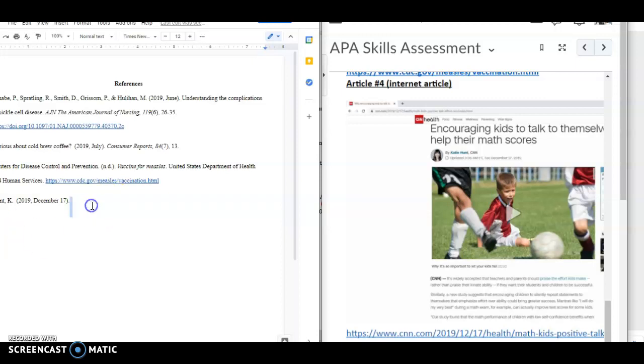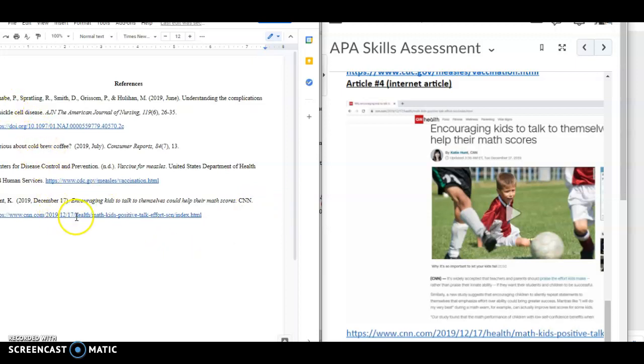And again, because this is an internet source, we are italicizing the title, not the source. And you can see here that I haven't capitalized all of the main words because of that title capitalization rule on an APA references page. The source for this article is CNN. That's the publication. That's who is providing this information. And then finally, because we have no DOI, we are again going to just use the link, the URL where you can find this in place of a DOI. So I'm copying that link in here.